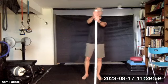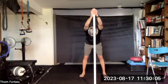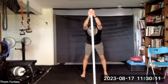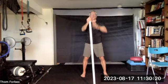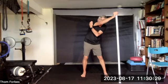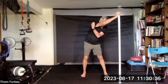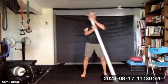Bring the stick around front. Hold on with two hands, step back, hinge at the waist, stretch the shoulders and upper body. Come on up, bring the stick across the body. Hinge at the waist as you bring the other arm under the armpit, grab the shoulder and tuck. Repeat on the other side.